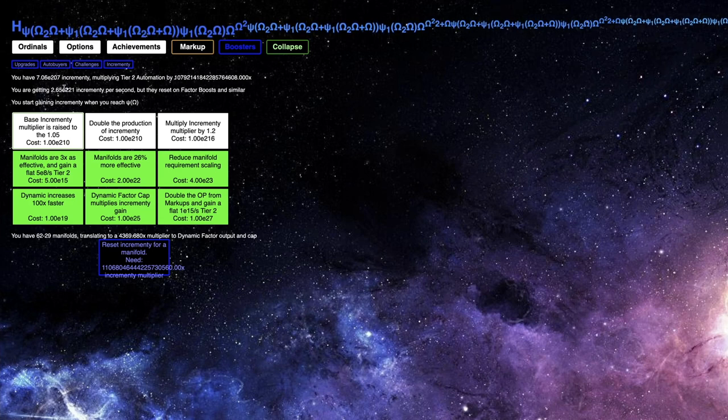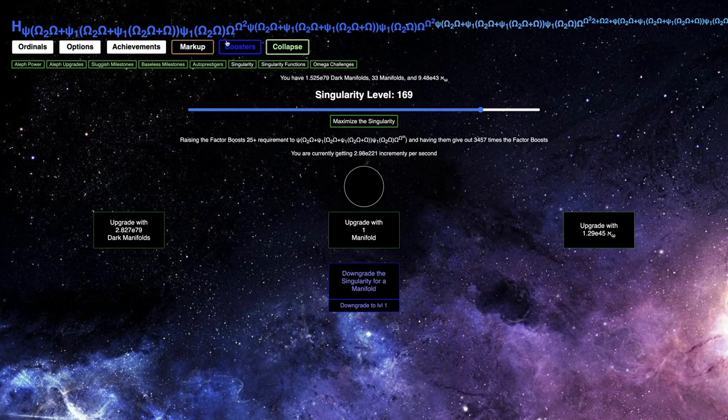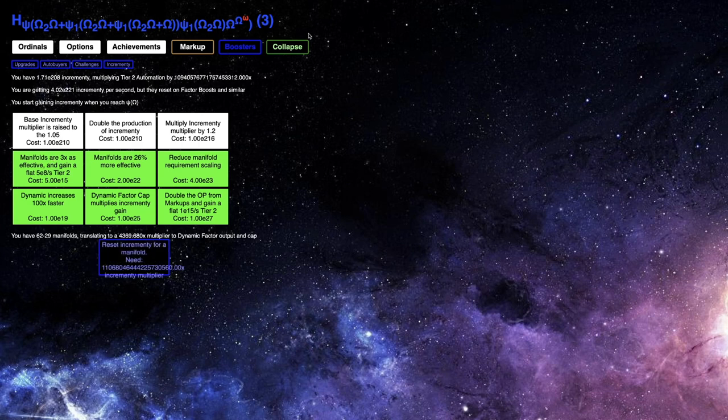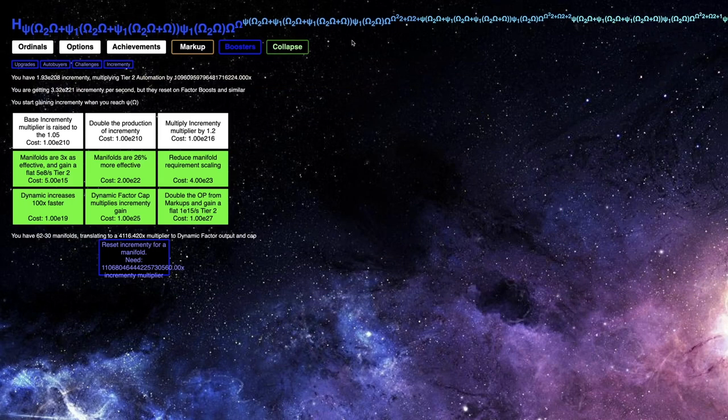If I do wait, even at this rate, if this is constant, I could do it in under an hour. So maybe this is actually the best strategy. And if this keeps increasing, I could probably do it in like 10 to 15 minutes. And getting this upgrade, the base incrementing multiplier is raised to the 1.05. I think that's huge, especially how close I am to the singularity level. I actually may reach the singularity level before I reach this upgrade, and that will be another big boost to my incrementing per second. One singularity level seemed to double my incrementing per second.